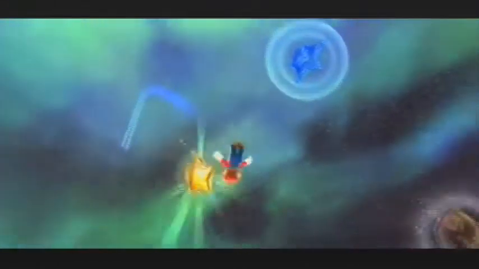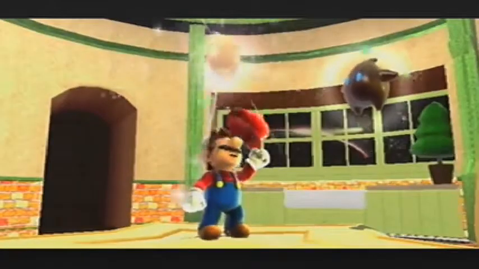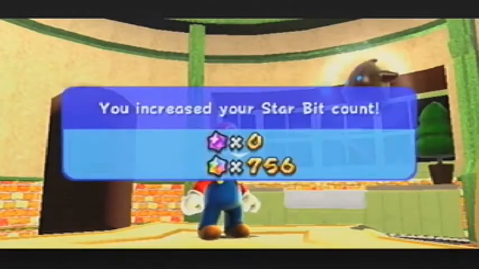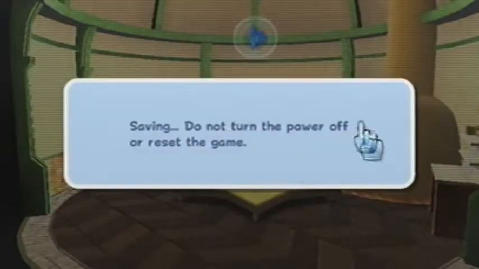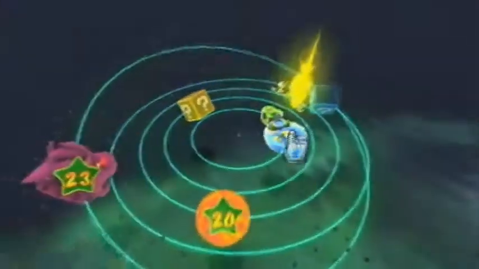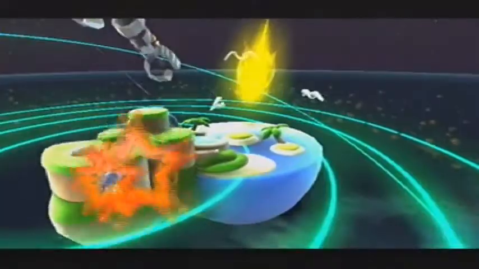And since we're only about 13 minutes through the episode, there was actually a secret star in that galaxy. So, the secret undersea cavern, Beetle Galaxy, there we go. You increase your star count. A new chapter has been added to the storybook already, so we're just getting these chapters like they are minced meat. So, there is a secret star for you in here, but first, there's a fast foe comet, apparently.